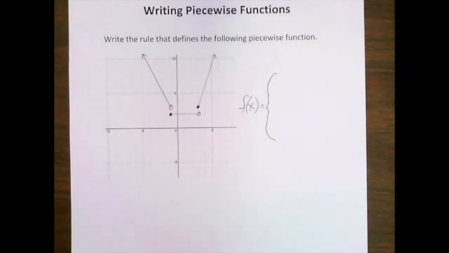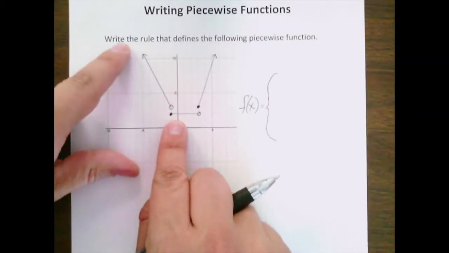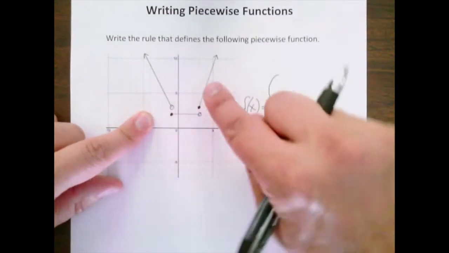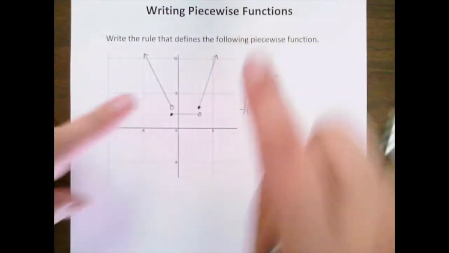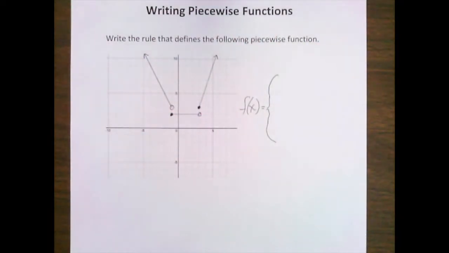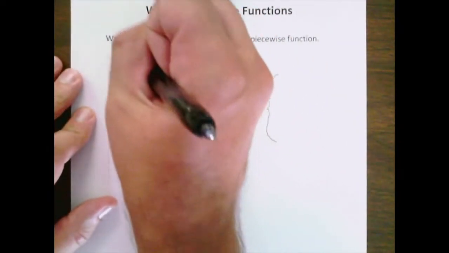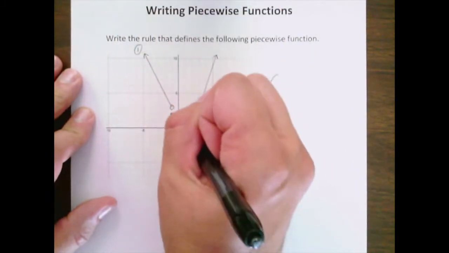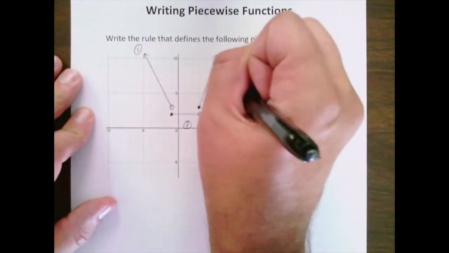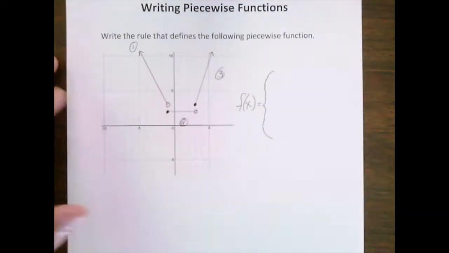Now, when I look at this piecewise function, I see one piece here, one piece across the bottom, and one piece going upright. So I'm going to have three total pieces to this piecewise function. You can always have more, you could have less if you want. The way I work is I'm going to work from the left side, this left equation, down to the bottom, and then I'll deal with this right one. I always work left to right when I'm writing out my pieces.